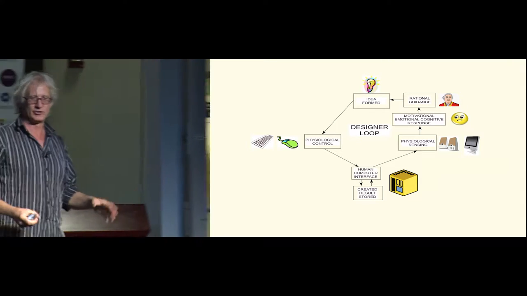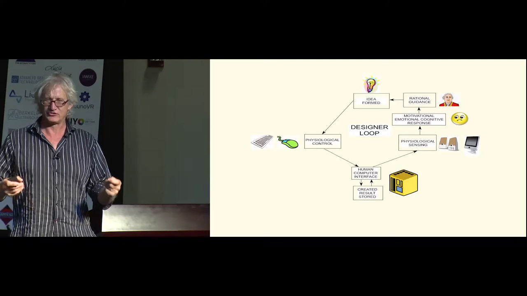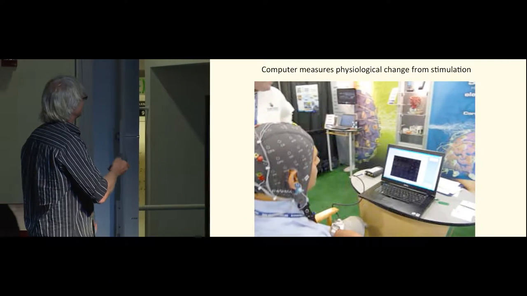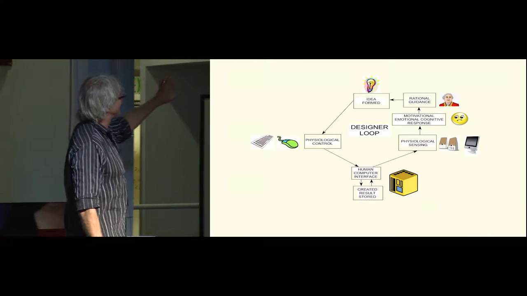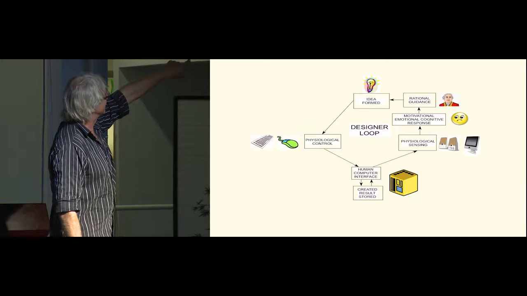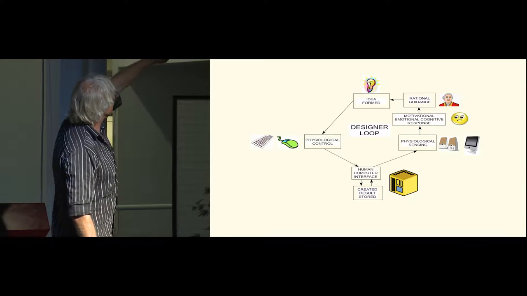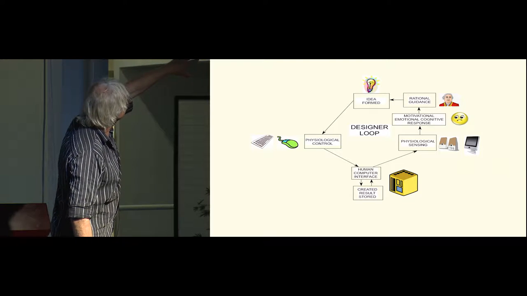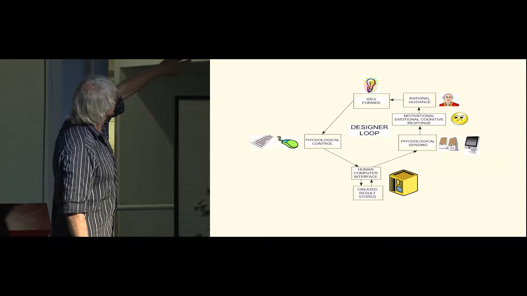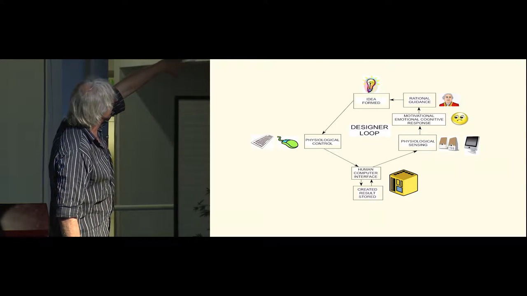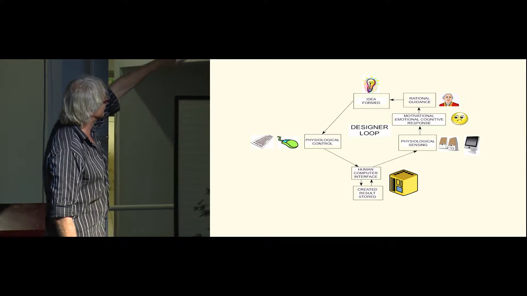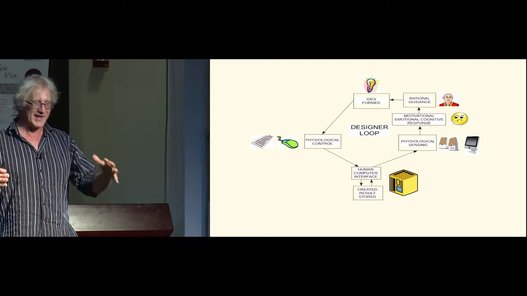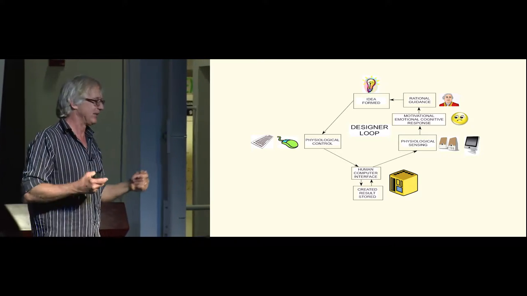You could call that the designer loop, the way one interacts with computational systems from a design point of view. Just backing up a little bit, let's pretend that instead of going around this whole loop, at the point where it goes motivational, emotional, cognitive response, before you got to the point of rational guidance, you just looped back into the computer. So what if the computer could become aware of your situation without you having to come to some sort of rational thought about what you want to do?